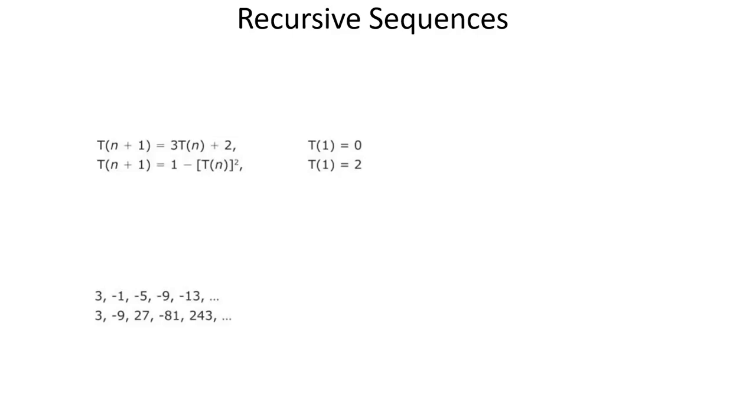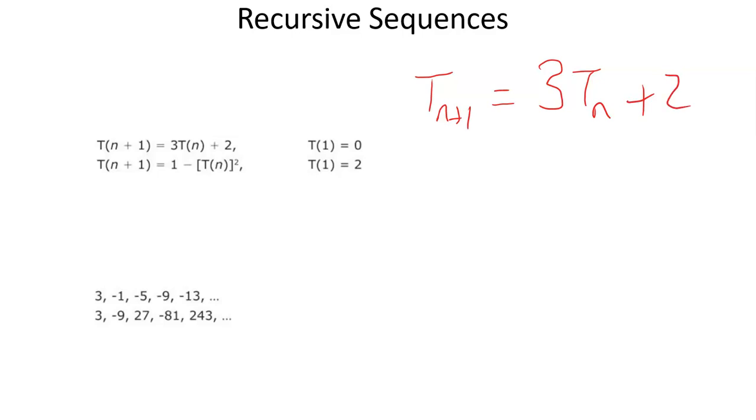With these, it's not possible to go straight to the 100th term, but if we know the first term, then we can put it in here, do this maths and find the next term, the second term in this case. The way these are written is saying that the thing we don't know, term n+1, and I write it as a subscript rather than in a bracket like they have here, t of n+1, is saying the next term, hence +1, is, in the first case, 3 lots of the current term plus 2.